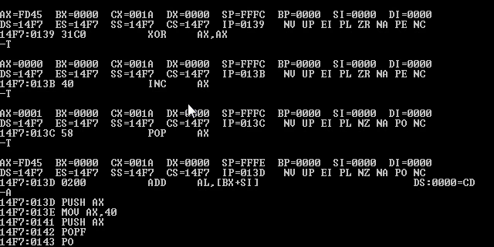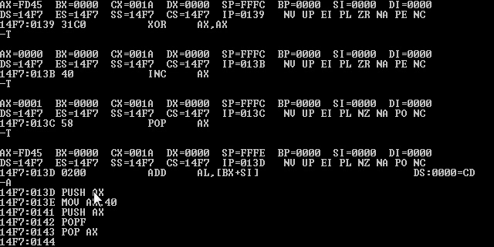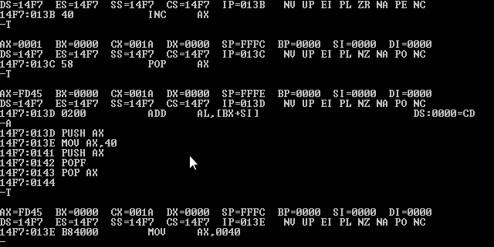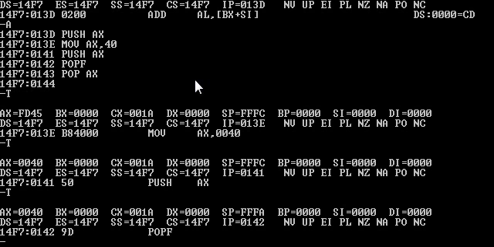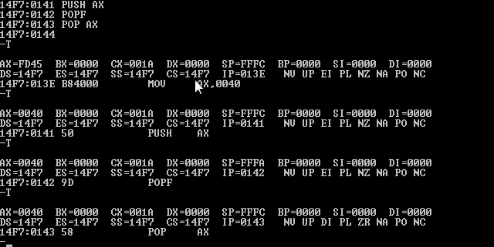Remember that the first thing I pushed was AX, and then I did another push, and that was 40, and then I popped the 40 into the flags. Hasn't happened yet, and then I restore AX. So let's see what happens. Okay. Oh, I didn't show you, but I just executed the push. So we saved AX off. Now we set it to 40, push it up on the stack, pop it back, and there it is.